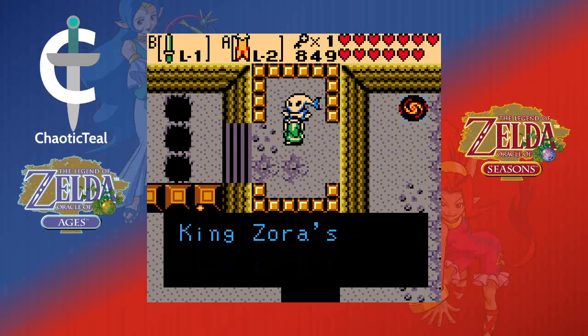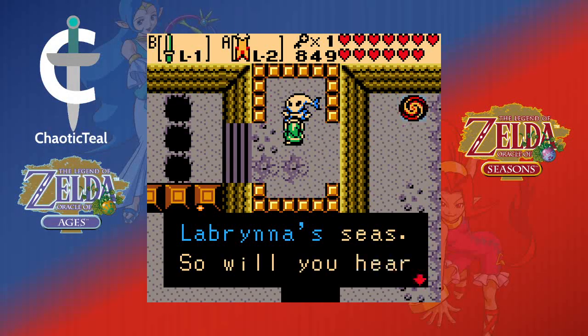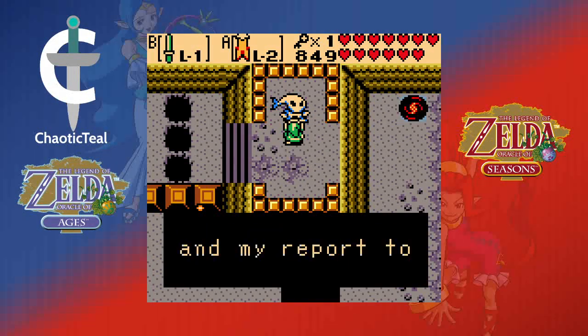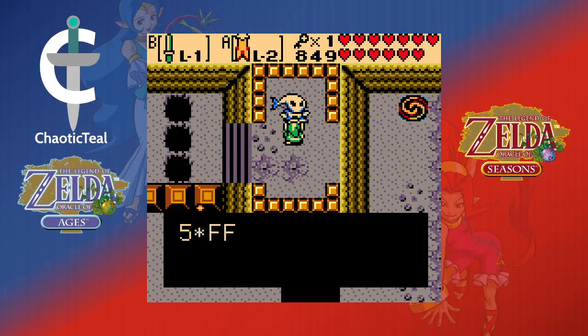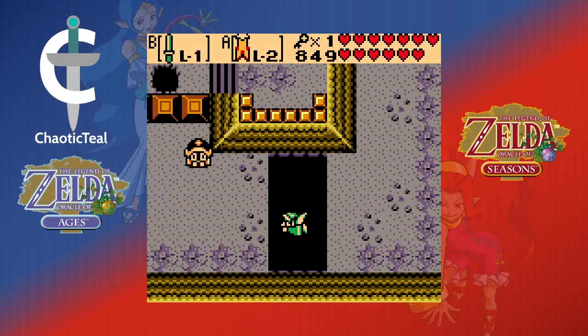I'm traveling the lands under King Zora's orders to find a new domain, but no place exceeds Labyrinth Seas, so you hear my request? I'd like you to tell this secret in my report to King Zora in Labyrinth Seas, understood?